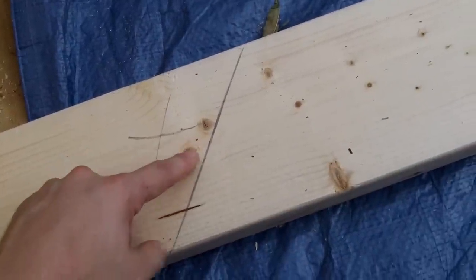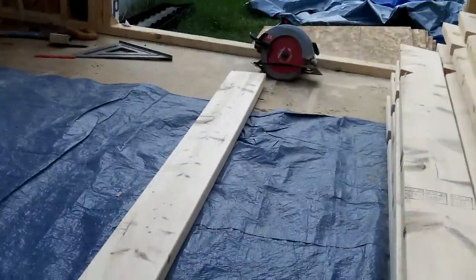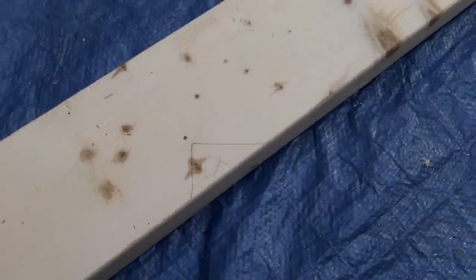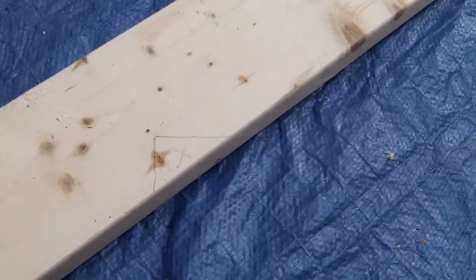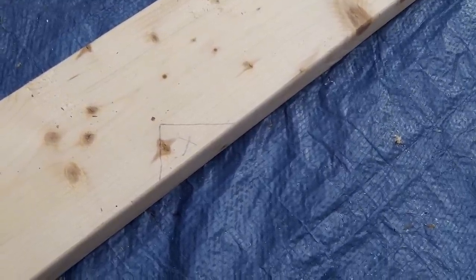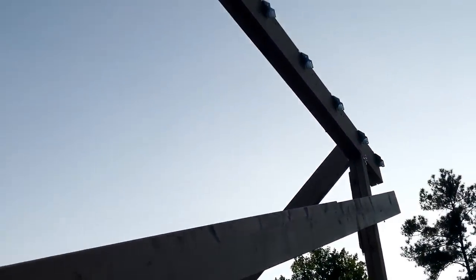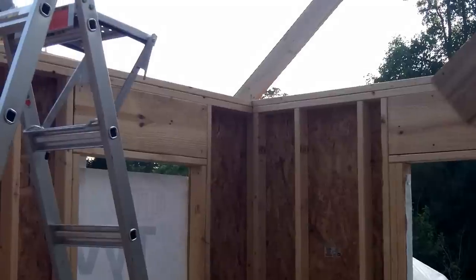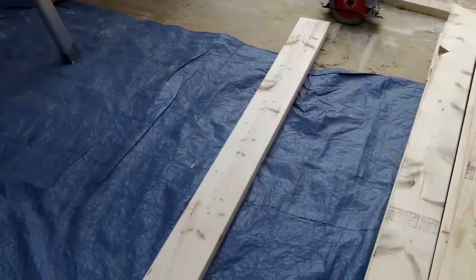Over here is the overhang, and that is also a plumb line. When this rafter is sitting up there, that cut will be straight up and down, and all the way up at the ridge will also be straight up and down. That is the anatomy of my rafter. To figure out exactly where to cut, you need to do some calculations and then trial and error — I did more trial and error than calculations, but my calculations were close. So I've got one of these left to cut and all the others are ready to go up. I'll just nail them up on the ridge beam, tack them down for now, and I'll be putting hurricane ties on there too.